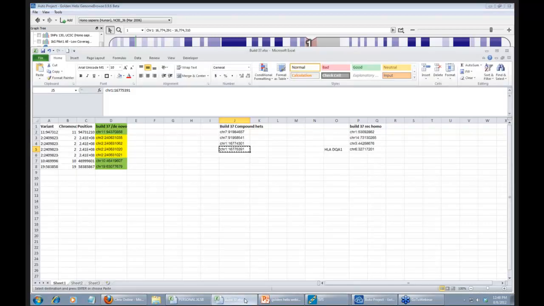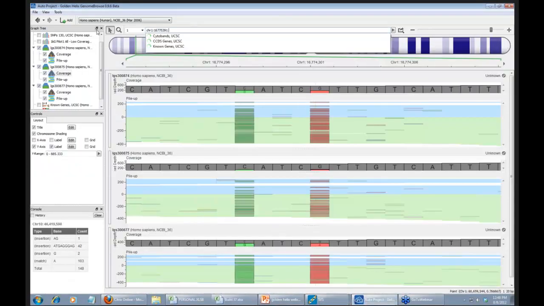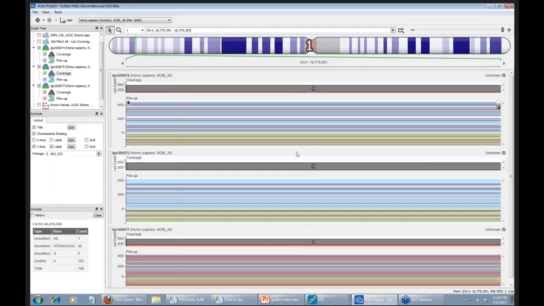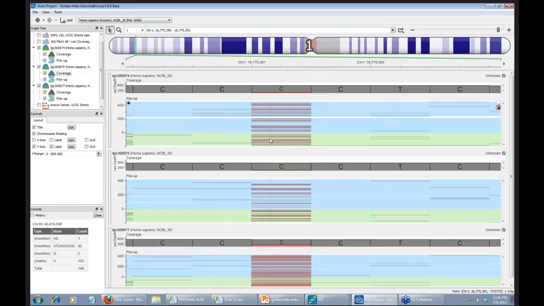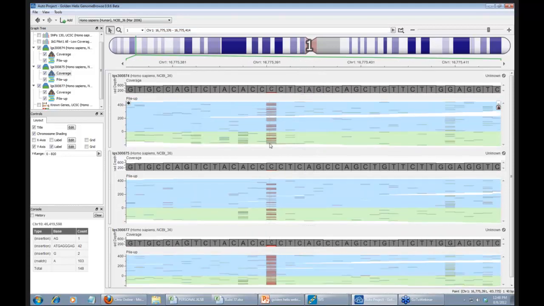If we look at the other polymorphism in this gene, you can see that it's actually very similar. The child was called heterozygous, this parent was called heterozygous, this parent was called homozygous, but we are seeing evidence of the alternate allele in this parent.